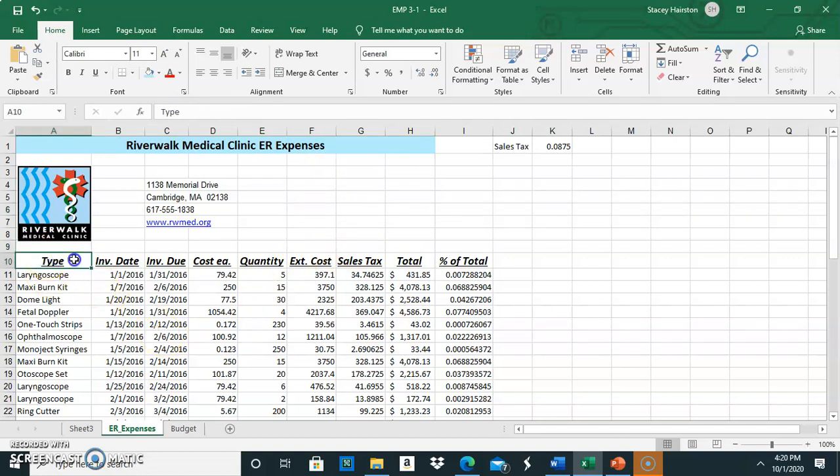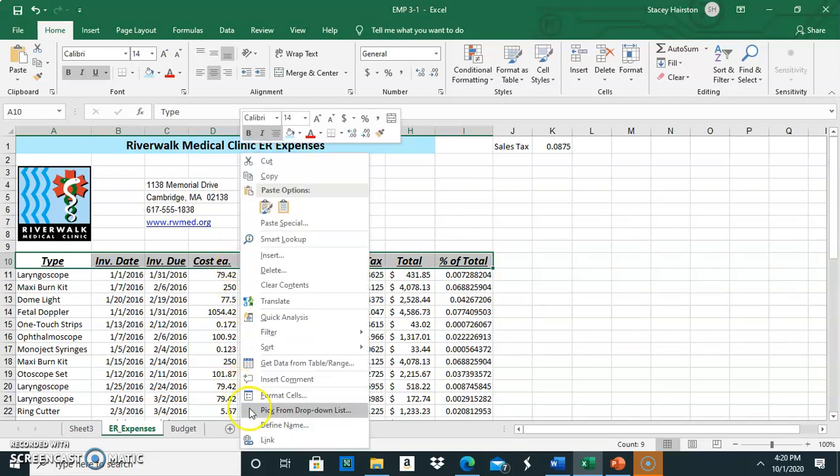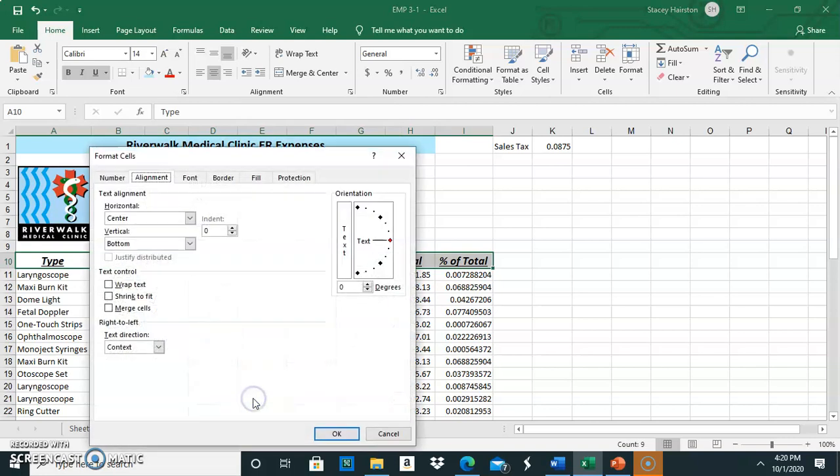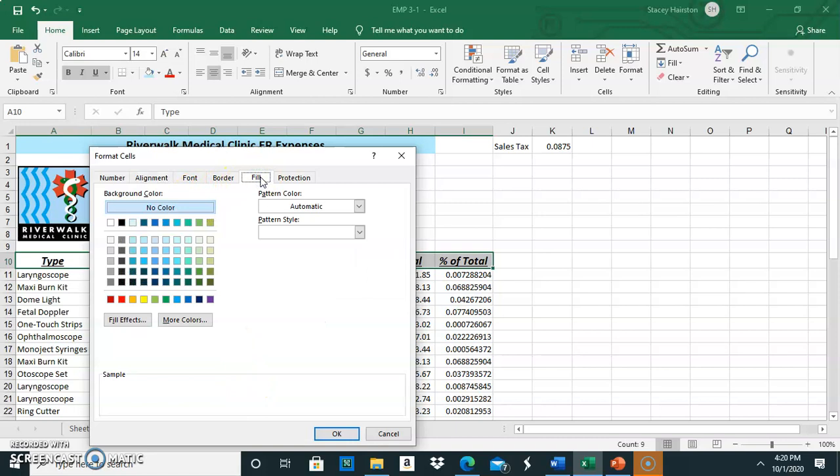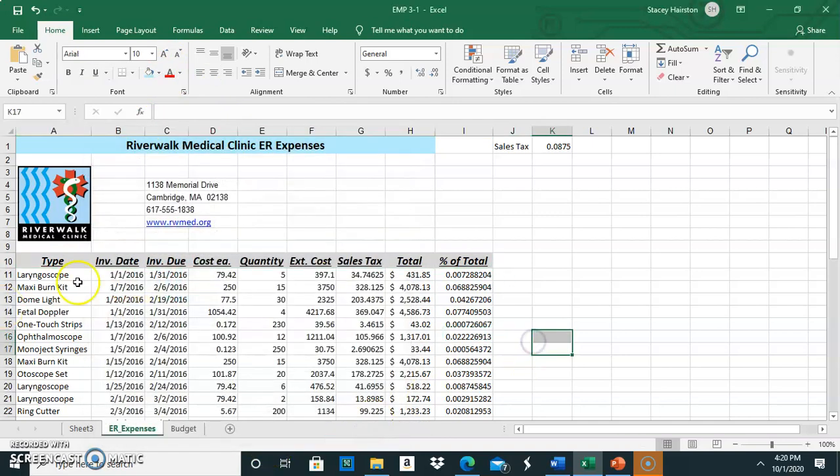You also can continue to do it, and any cell that you select, you can apply that fill color. Another way you can apply the fill color is by right-clicking. If you right-click, you can go down to Format Cell. If you click Format Cell, you have an option that says Fill. That will give you the same feature that I showed you right up here about filling in the color, and then you can select a color from here as well. And that would fill in those cells with that color.